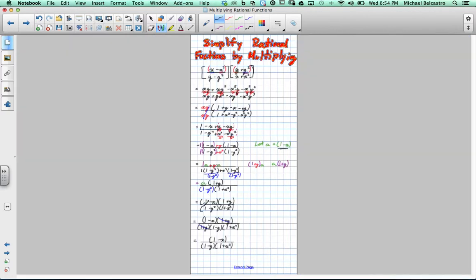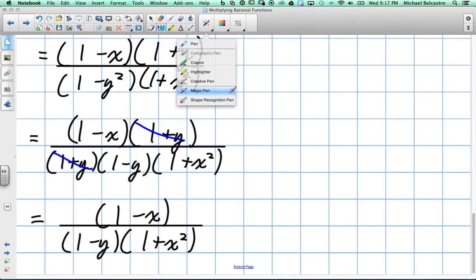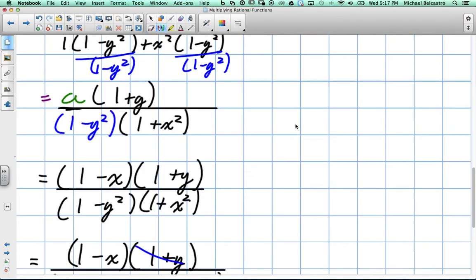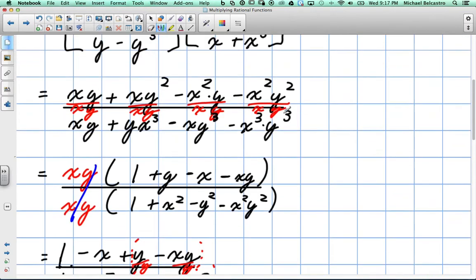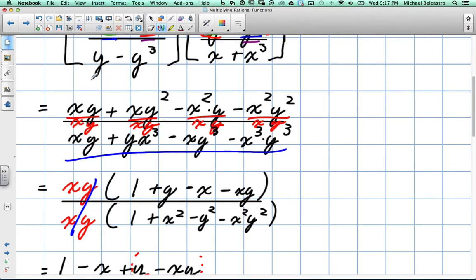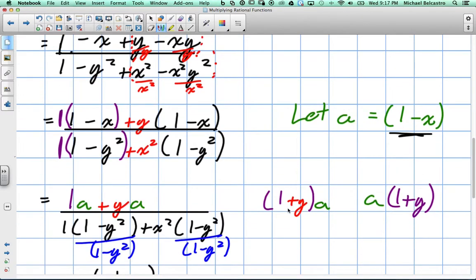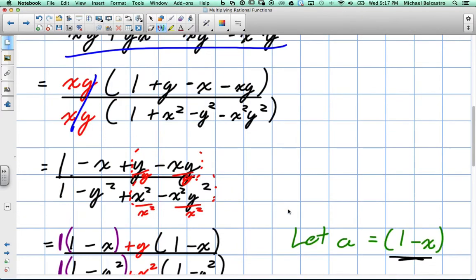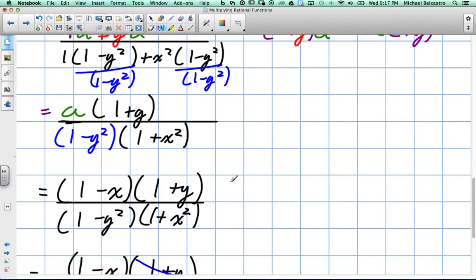Okay, a longer method, probably a little more difficult than the common factoring right off the bat, but doable. You still end up at the exact same answer. The other part of this that we have to talk about are the restrictions. And because of the way we did this, it's really hard to tell what the restrictions would be by expanding it. The easiest way to be able to tell what the restrictions will be is when we've actually gone into this form here, and it's kind of like a factored style form.